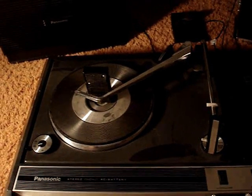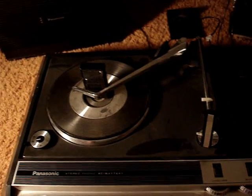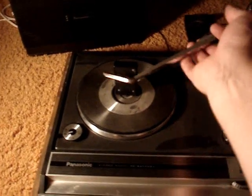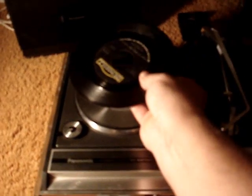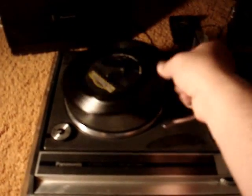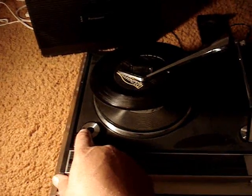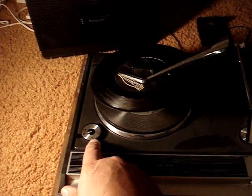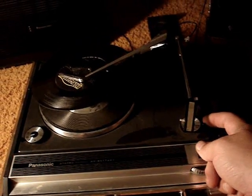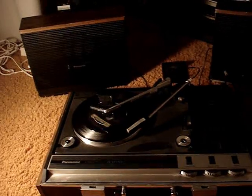I think the changer is a BSR changer, considering most Panasonics are BSR or have BSR changers. And it's ready to be played, and I'll put a 45 on it, and I'll give you a demonstration. Sort of got to dust it off a little. Okay. It plays 78 speeds, 45 speeds, 33 speeds, and 16 RPM speeds. And I'll put it on automatic. There we go.